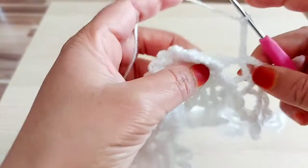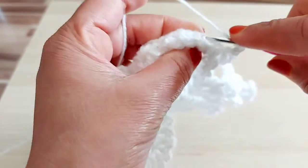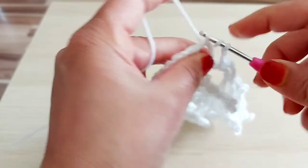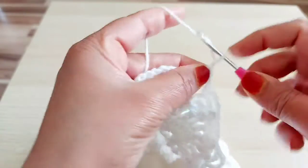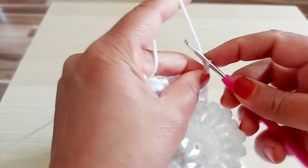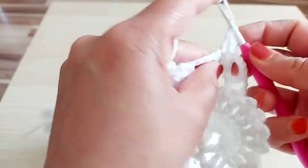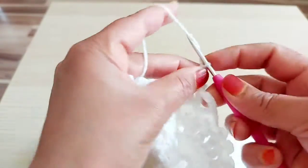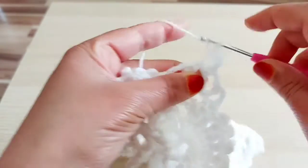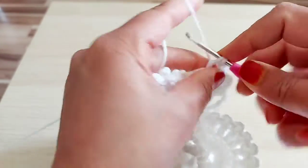Yeah, chain 4, single crochet, chain 4, next box, chain 2, here again V stitch. Same space, double crochet, chain 3, here corner, chain 2, chain 3, here. V stitch the side.